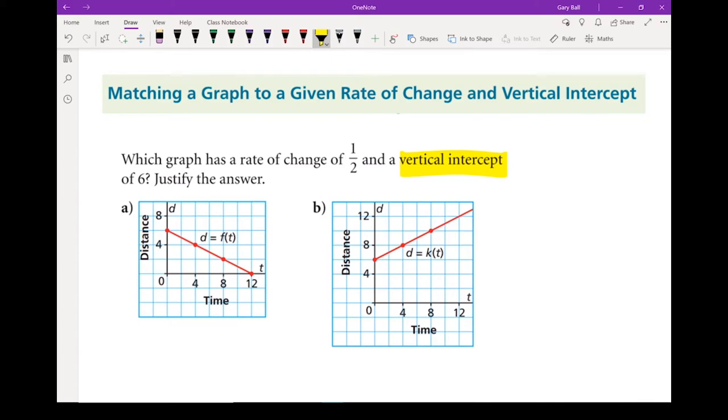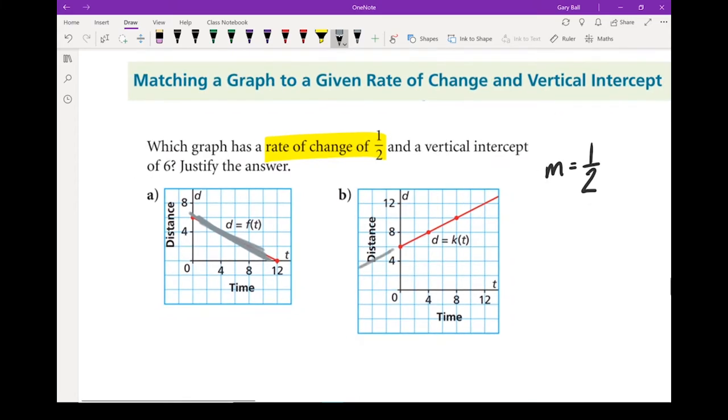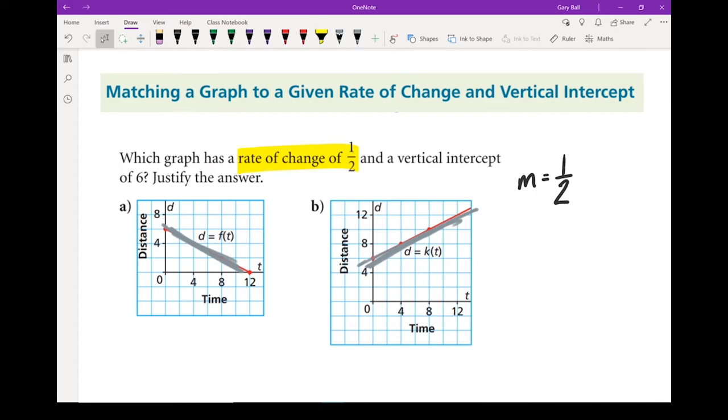So let's take a look at this one over here, which is a rate of change of 1 half. So essentially, I'm looking at m equals 1 over 2. Got to rise a 1, run a 2. Now, before I even start working about calculating slopes of these other two lines, I want to take a look at the sign of this. This is a positive 1 over 2, which means that our graph is increasing. If it was negative, the graph would be decreasing. So before I even worry about figuring out slope, I look at the graphs. This graph, that's decreasing over time, whereas this one is increasing over time. That means the only graph it could be is that one.